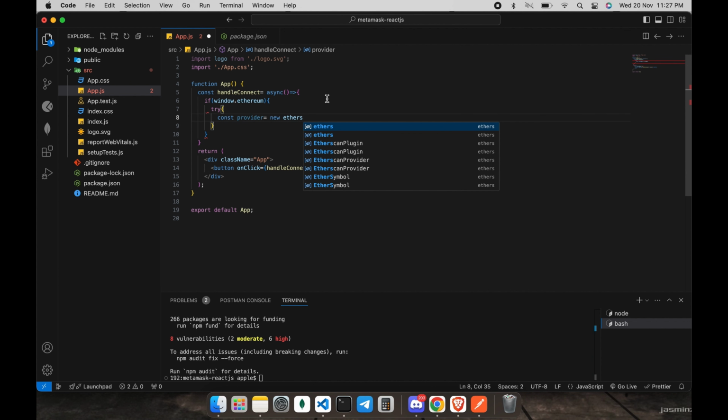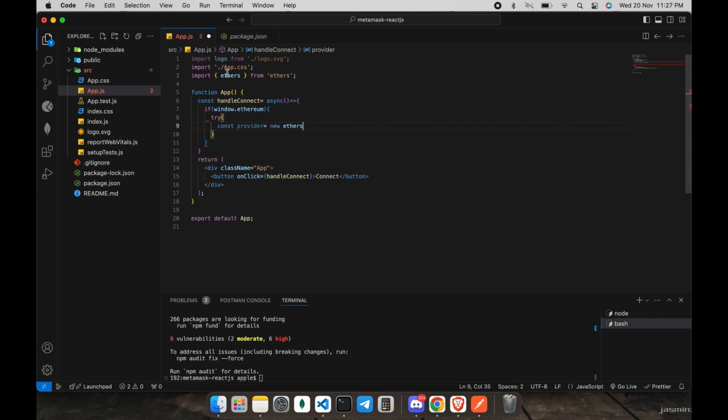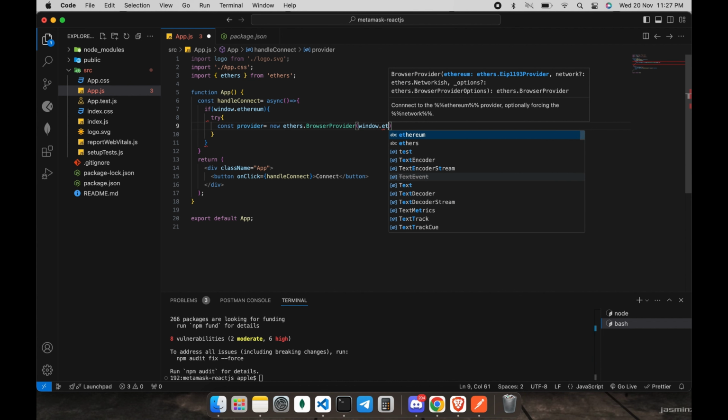Here you can see import ethers from ethers, and then BrowserProvider, window.ethereum.